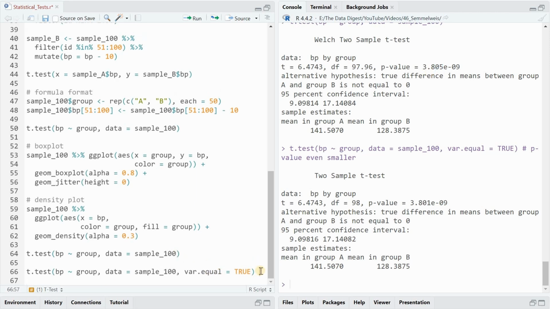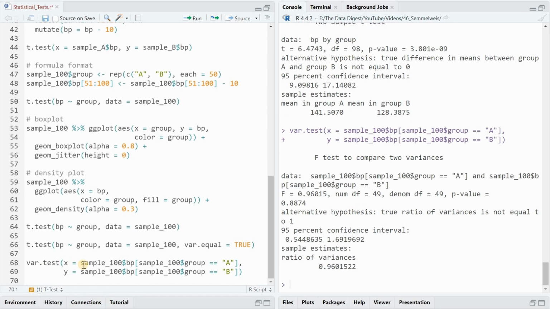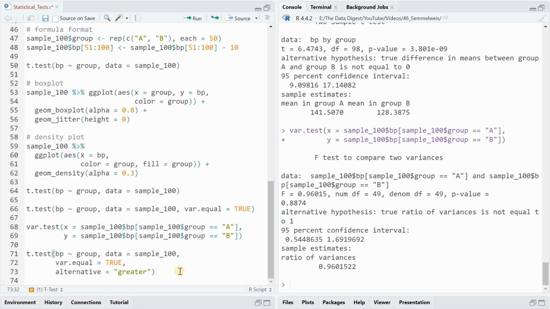And how do we know that the variance between the groups is actually different or the same? We can use the var test that starts with the null hypothesis that the variance is the same, so that there's no difference. And in this case, the p-value is 0.9, which means that our data does not allow us to reject the null hypothesis and claim that the variance is different. You can also see here that the 95% confidence interval includes 1, which is the ratio of variance, and 1 means equal.